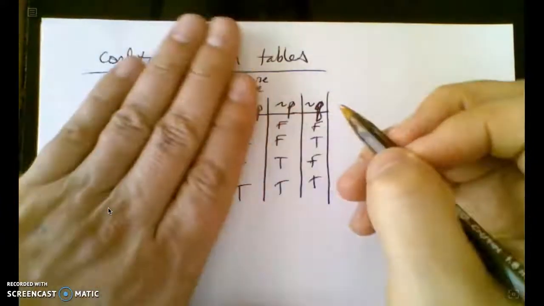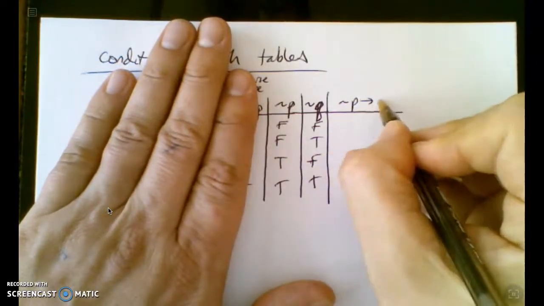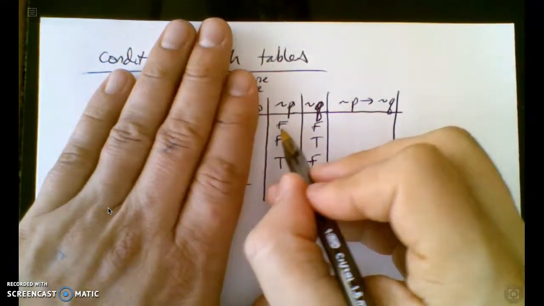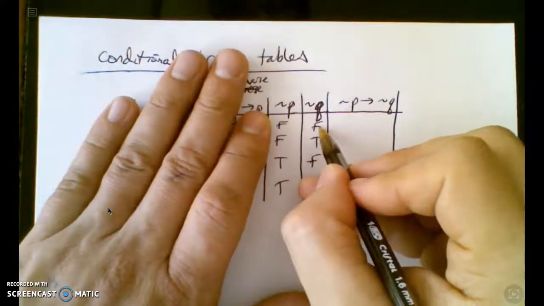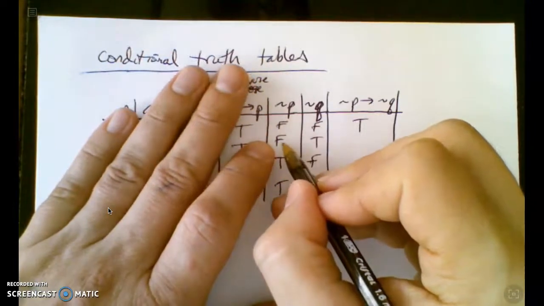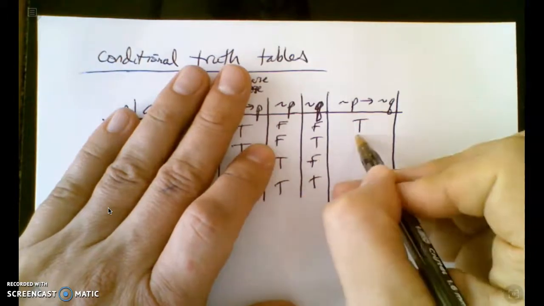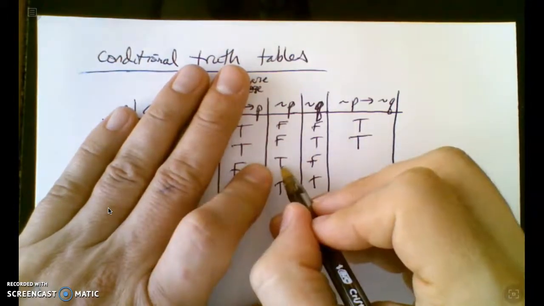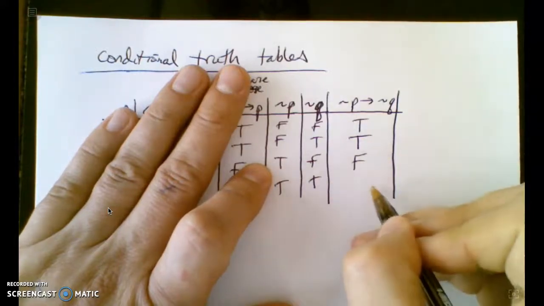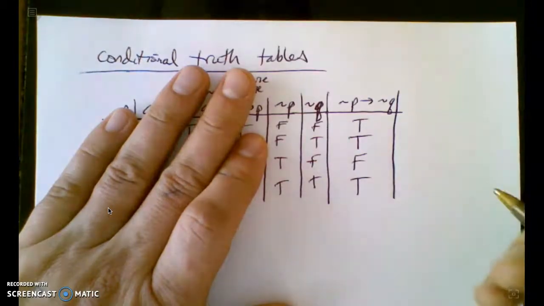Now I'm kind of ignoring all that beginning stuff. Now if I did not P, arrow, not Q, or if not P, then not Q, I just have to look here. What if your if is false and your then is false? It's true. I never entered the contract. What if your if is false and your then is true? It doesn't matter. I never entered the contract. What if your if is true and your then is false? It makes you a liar. And what if your if is true and your then is true? It makes your contract true.